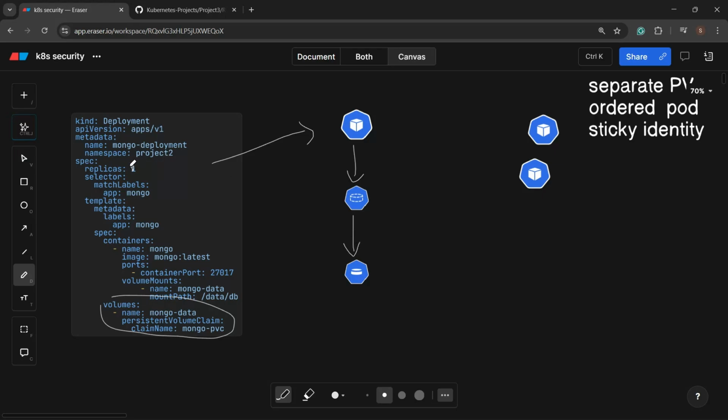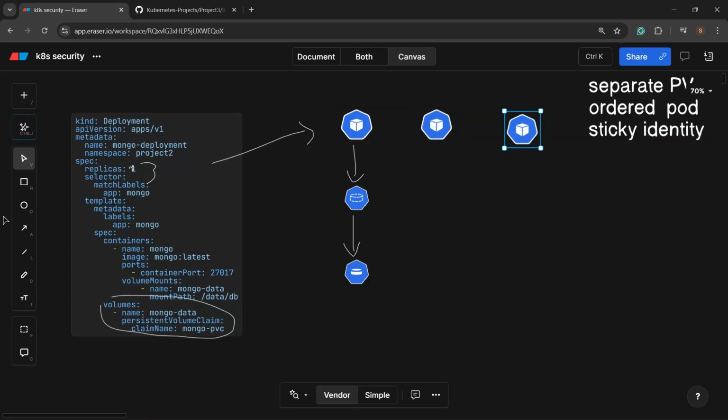Now assume we changed the replicas to 3. This YAML file will spin up 3 pods: pod 1, pod 2, and pod 3. And now these 3 pods are referring to a single PVC, that is this PVC. The pods will not be able to connect to this PVC, because this PVC is already bound with this PV, and a single PVC will only connect to one PV, one pod. If the pods don't get this PVC, they will not run. They will always stay in pending state.